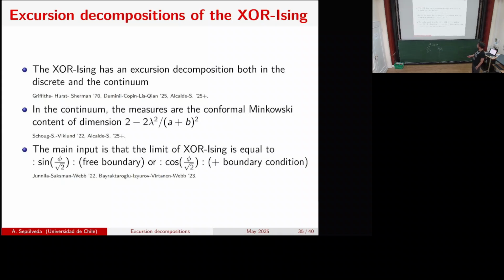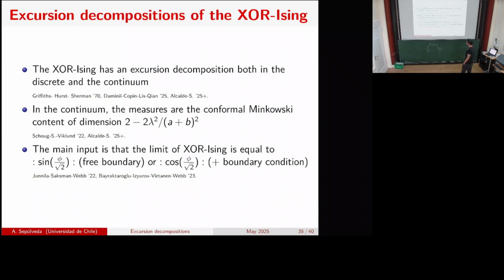So why is this interesting? So in the continuum, on the discrete side it's clear that out of the shape of the cluster itself you can recover what the values were, because you can take values either plus 1 or minus 1, that's not surprising. However, in the continuum, they will have conformal Minkowski content of a given dimension, which I put with lambda and a and b here. I haven't told you what's lambda. Lambda we know, it's pi divided by 2, but I haven't told you what a and b are, and they will come from the next idea.